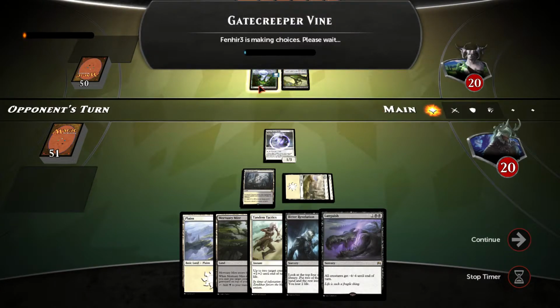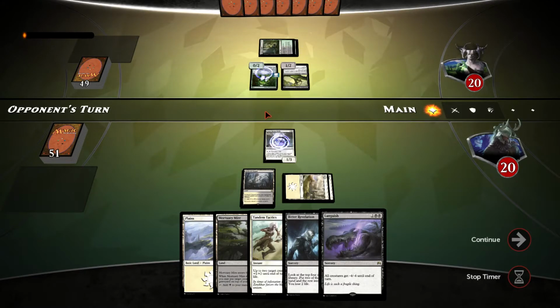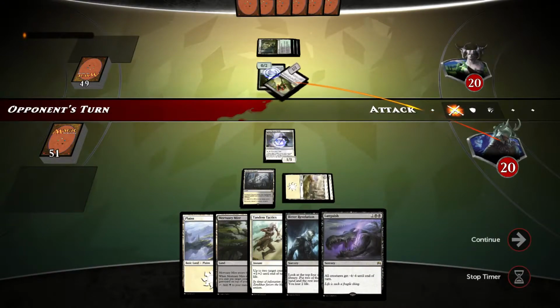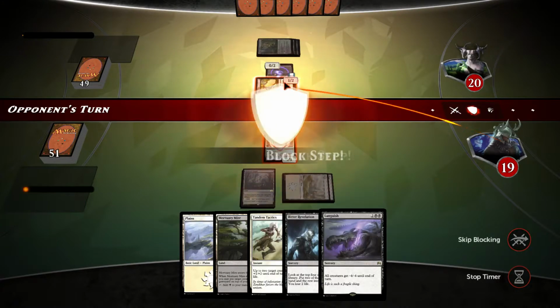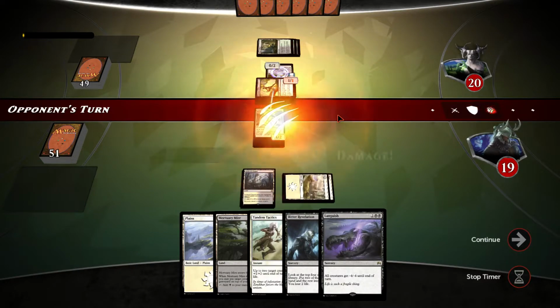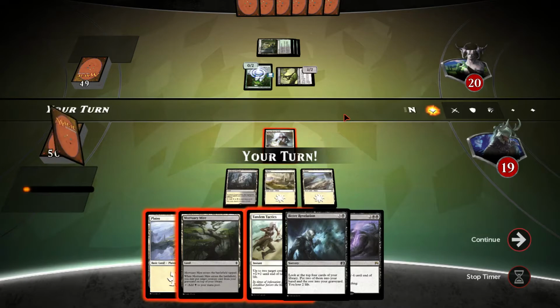Are we playing Golgari Control, or are we just playing Elves with some Gatecreeper Vines splashed in? I don't know. I'd assume we were playing Elves if Thornbow Archer's in there, because Thornbow Archer really doesn't have a place in terms of... Okay, so he's just going to do 1 damage there, so we're just going to block you, obviously. Can't tap it this turn for the life gain, but that's fine by me.